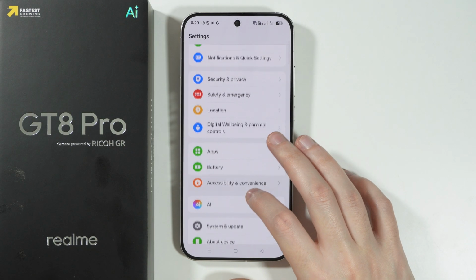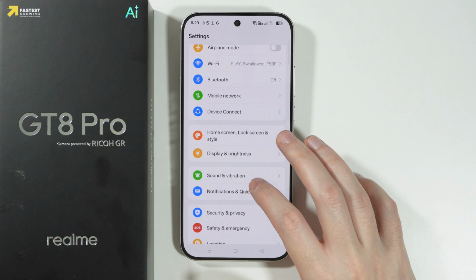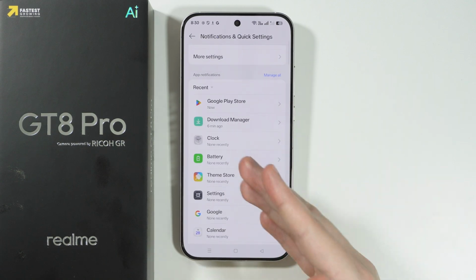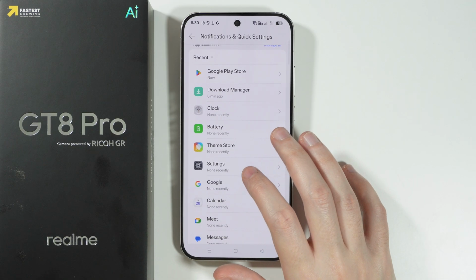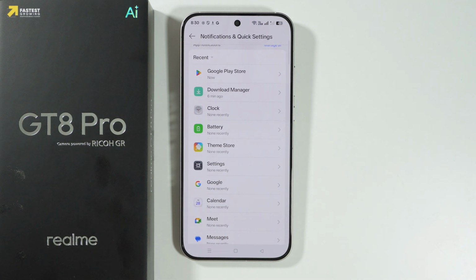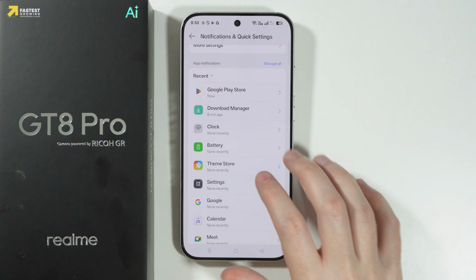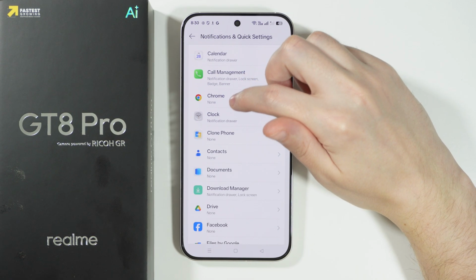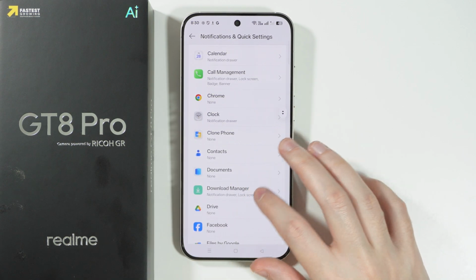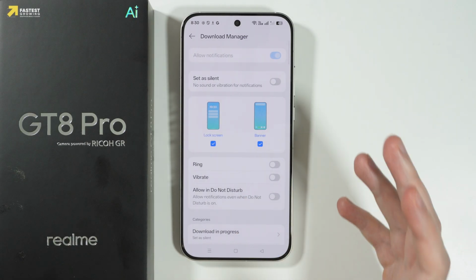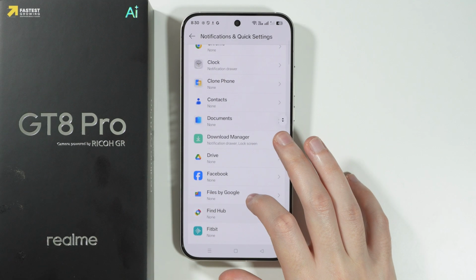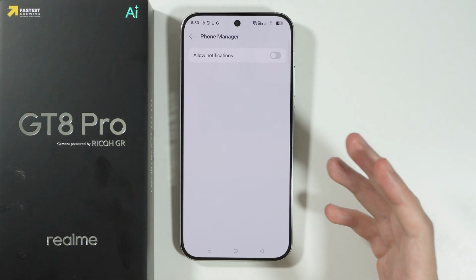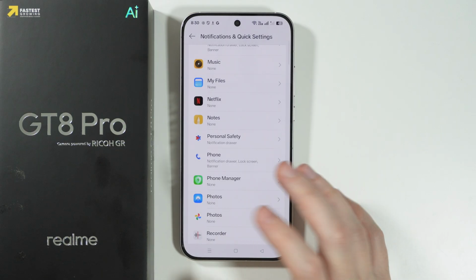Now, after that, another thing that we can do is we can go to notifications and quick settings. And if we open, let me actually scroll down, there we go. If we go here to app notifications, we should be able to see different notifications from different apps. And at first they are sorted by recent, but we can also sort it alphabetically if we select all. And in this case, there are some apps that you might want to turn off notifications for, such as the download manager over here. Actually, we cannot turn it off, so maybe not. But let's scroll down in here and we can find, for example, the phone manager, which might have enabled notifications, so you might want to turn it off.